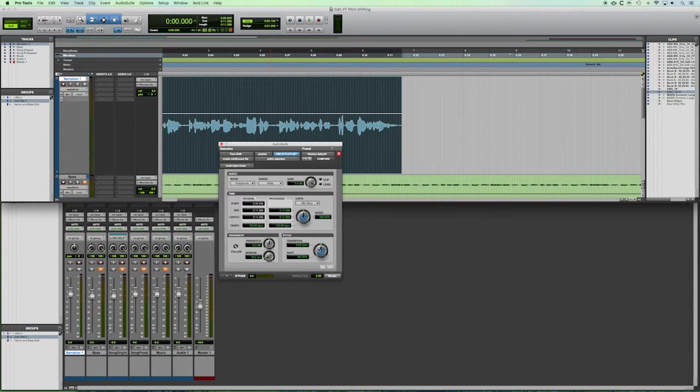So by default, your pitch was going to raise when you sped it up and lower when you slowed it down. In this case, to achieve this, we have to change the percentage of both the time and pitch over here.